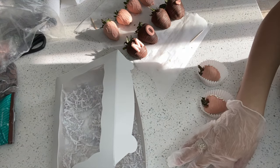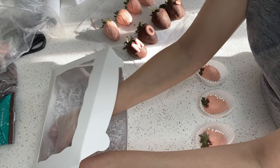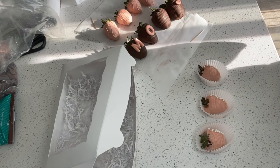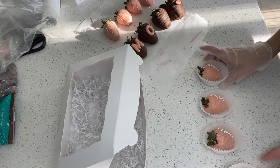So I think I'm going to do the same exact way that she did it because I really liked the way she set hers up. I'm going to start with these. So let me just put them all together.